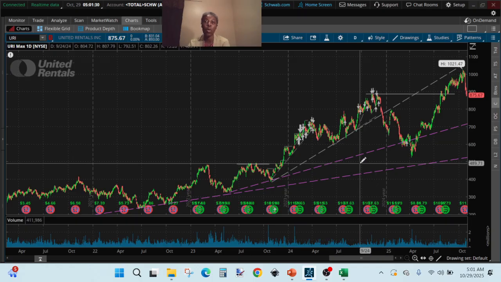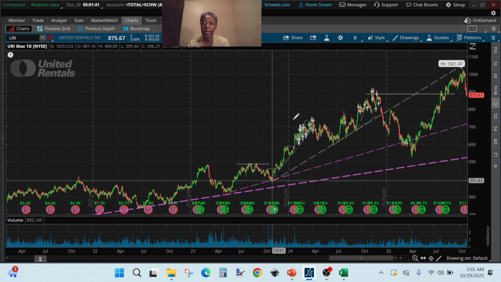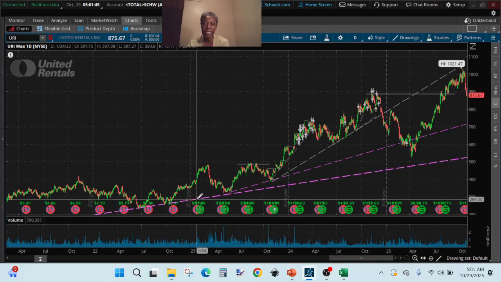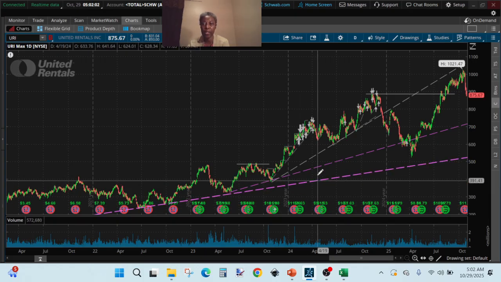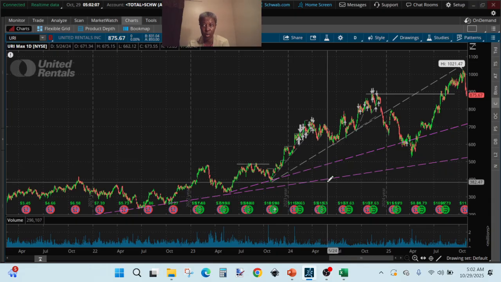And what I like to say about long-term investing when I'm comparing it to swing trading is, do you see this price going up and down, creating mountains along its path? When you are investing long-term, we can assume that this is the valley line. When you have a mountain, you have a valley. So here will be the valley, then you have the mountain and you have the valley. So if we assume this is the new valley, that's why we color code it to be where we want to buy the stock.